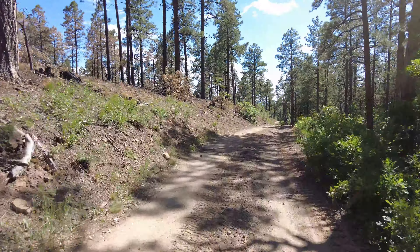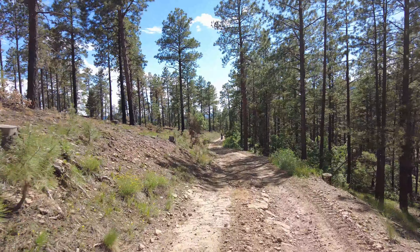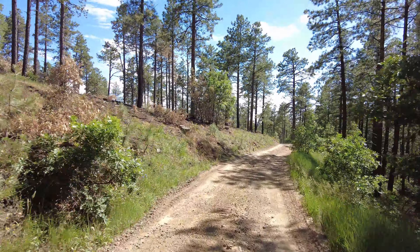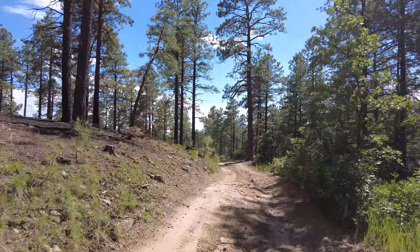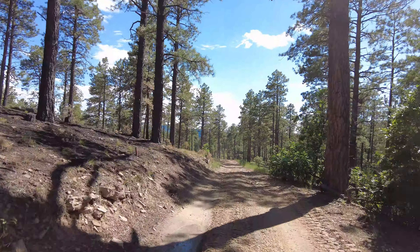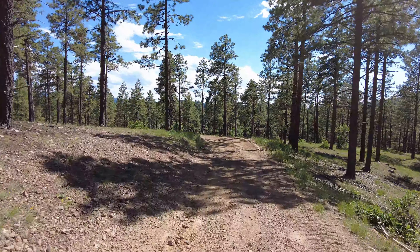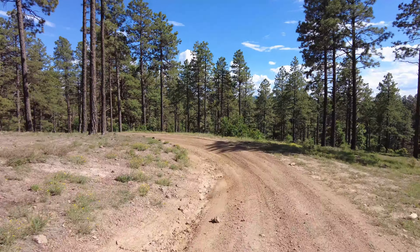We are just about out of it. Whenever we see a smoke bloom and get the notification that there's a fire, we kind of freak out a little bit because smoky summers are not uncommon and they can be pretty miserable at times. The Forest Service assured us this was not going to be a long burn — it was not going to be something extended throughout the summer — and they were right. It was quick.